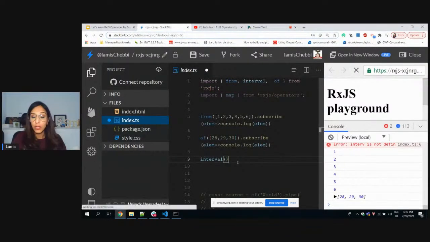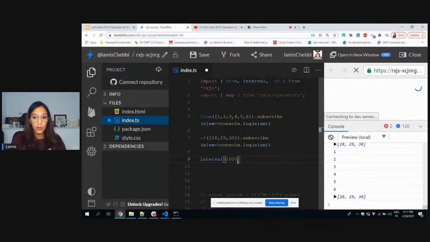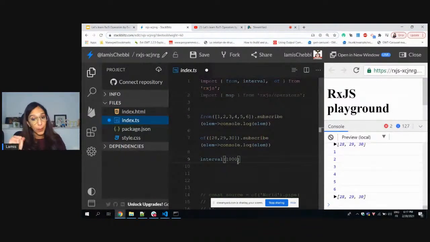And here I will say, for example, 1 second, it's in milliseconds. And this operator will create for you or emit a value every second.